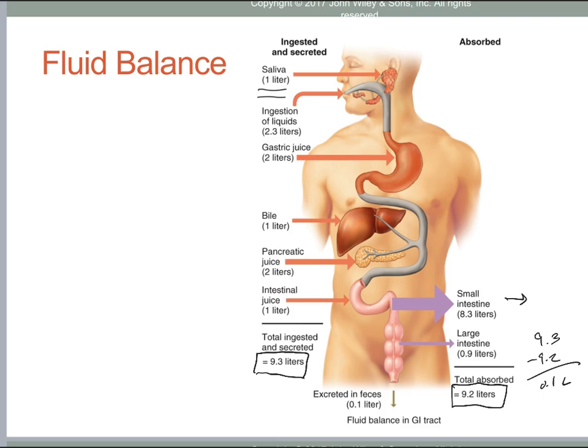Now, again, this number is dynamic. This is in a perfect real world scenario, but not always is the system perfect. There are bacterial infections and viruses that can contribute to the blocking of the absorption of a lot of this fluid, which can lead to conditions known as diarrhea, or where we are absorbing way too much fluid, it can lead to conditions known as constipation.